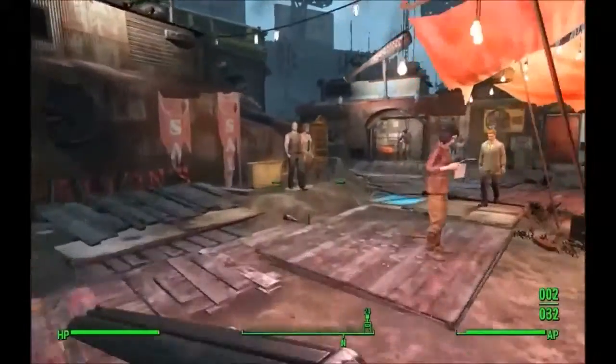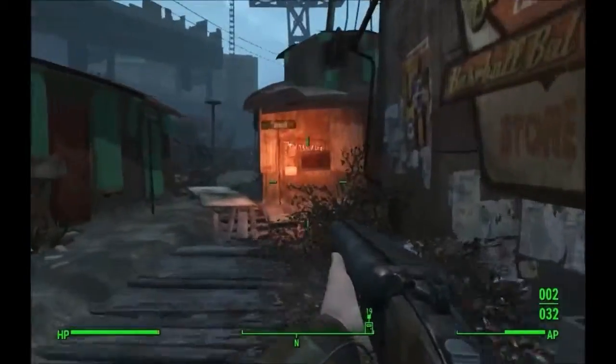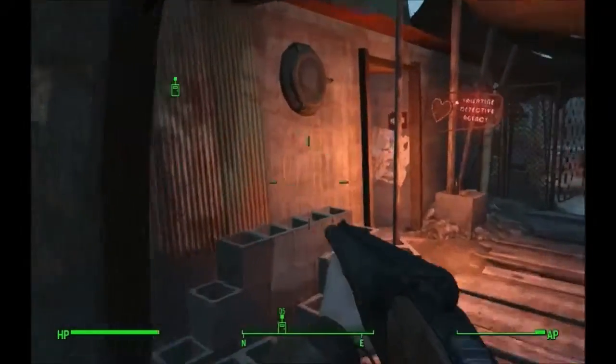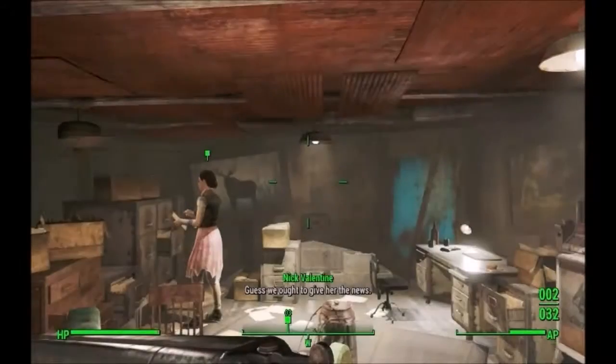Ooh, get a bit of money for this. Solve a murder, get a bit of dough. Didn't even have to shoot anyone. I like the sound of that. I like being lazy, but I also like killing things, so I'll have to go with the one that causes the least amount of pain. So I guess not killing anything, but also being lazy, is probably the best way to go, I suppose. I guess we ought to give her the news.